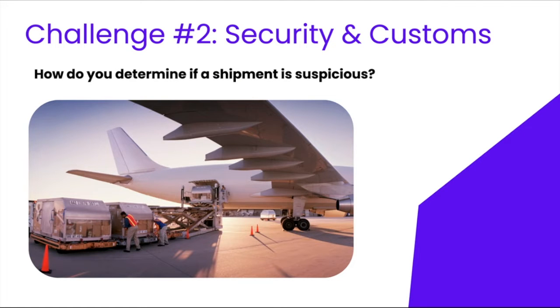So our problem is, how do we determine if a shipment is suspicious? During freight transportation, cargo is going to pass through many countries, and a common problem is that illegal items are transported, such as drugs, weapons, or other dangerous goods. If we can reduce the amount of illegal packages entering these countries, we'd be able to make these countries safer.